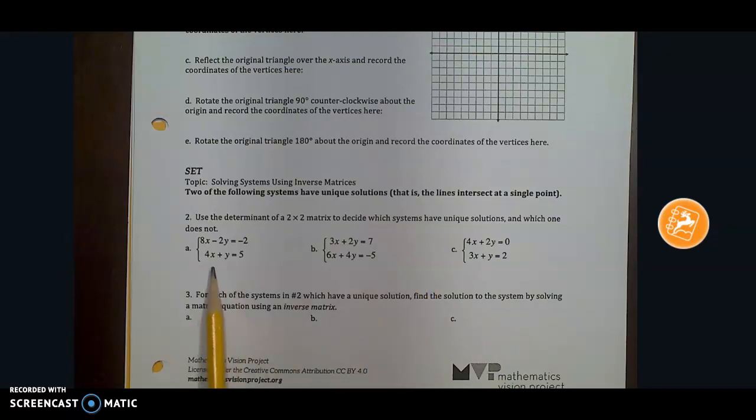Basically, you convert these into matrices, and you take your coefficient matrix, and you want to see if you can find an inverse. If an inverse is possible, then that means you can solve these systems. So do this as a warm-up. When you're done, check your answers on Canvas. Go to the module answer key, check your answers for this part of the set. And then when you're done, you can start working on the worksheet that is attached to the module.